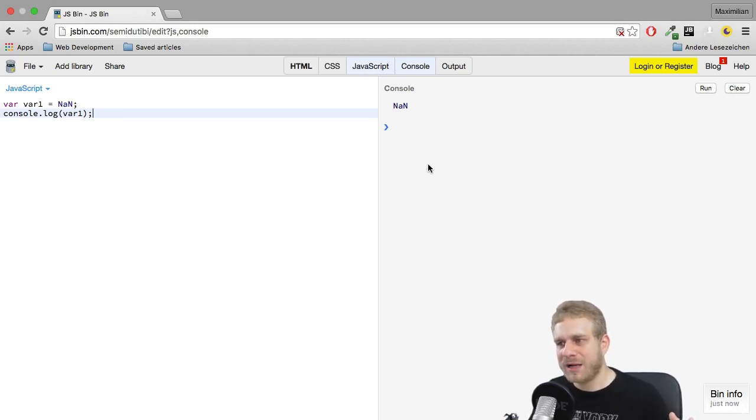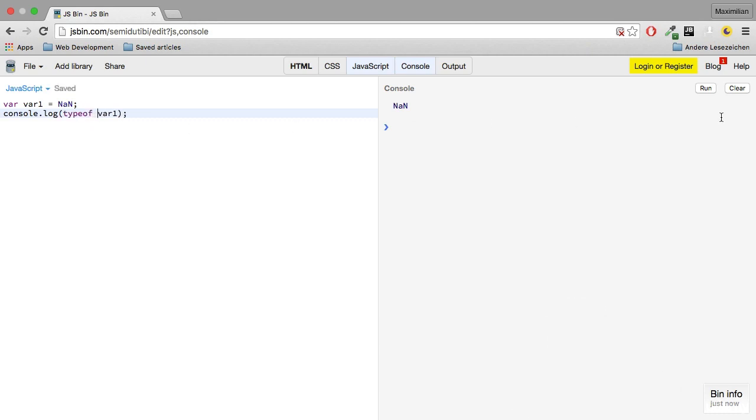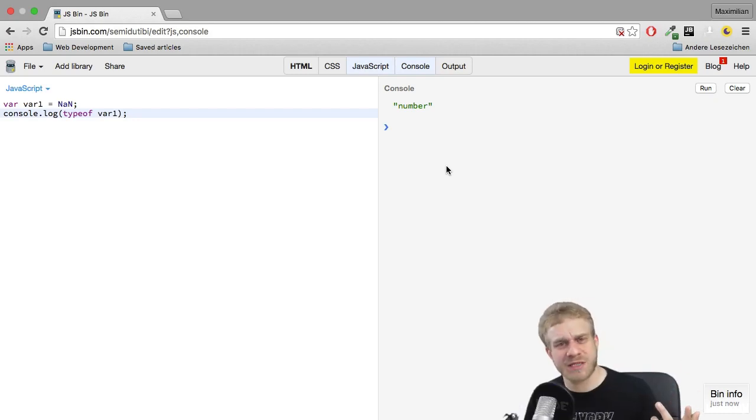Now with null, undefined, and not a number, what is the type of not a number? What do you think we'll see in the console? It's actually a number, which is pretty confusing since it's called not a number, right? But as I said, it's the result of a mathematical calculation, and therefore technically it's a number, but it's a special number, a kind of undefined number if you want to put it like this. So actually a number which isn't a number. And yes, this is a bit confusing, but basically think of it as an error message from a mathematical calculation.